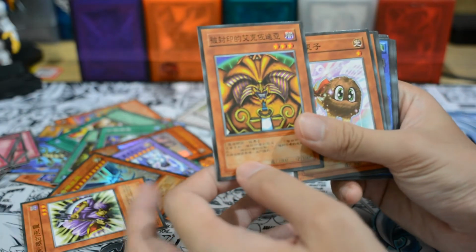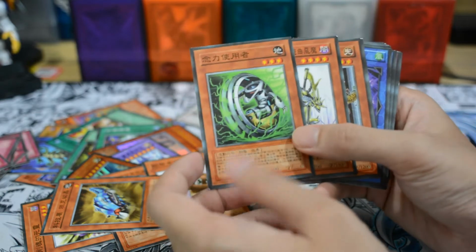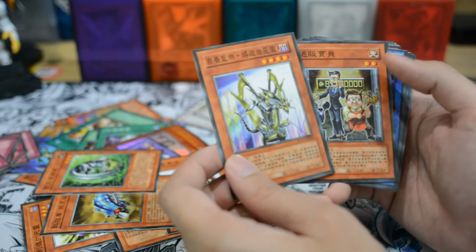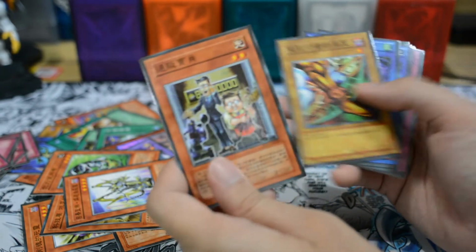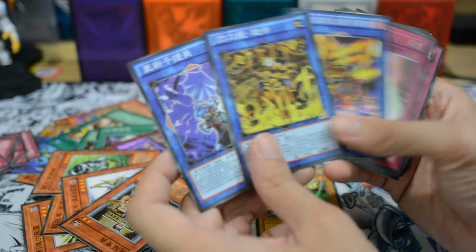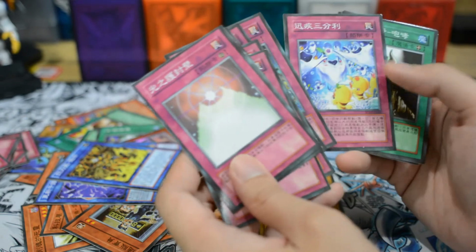We got the head of the Exodia. Man, the cards in this deck are so random. Obviously, the manufacturer didn't put any thought into this product. They probably just put whatever Yu-Gi-Oh cards in it to make it 40. I didn't really count, so I'm not sure if it is 40 for each deck. Oh, that's not a piece of Exodia. Maybe you can get all 5 pieces of it. Now this is totally random. Such a random selection of cards here.